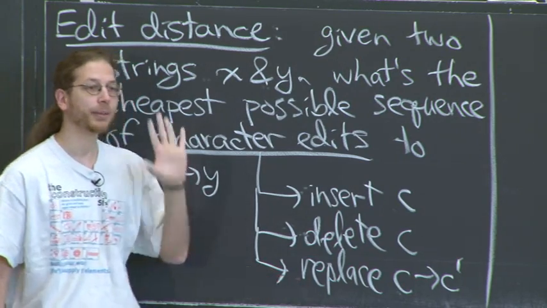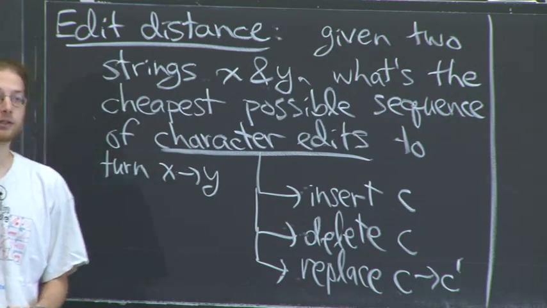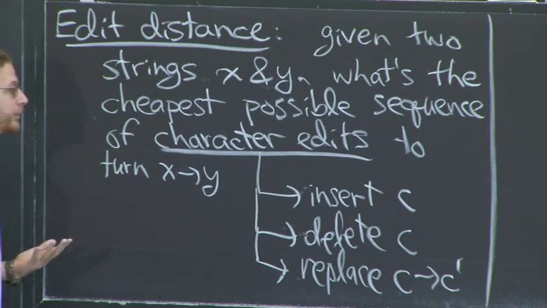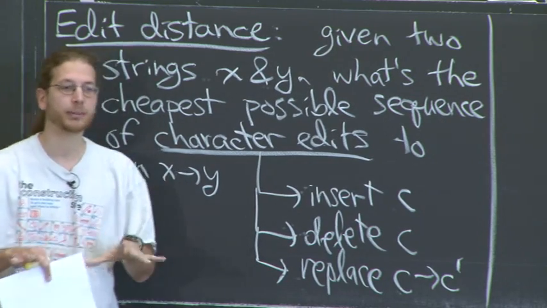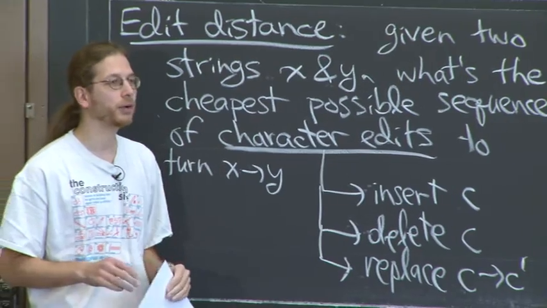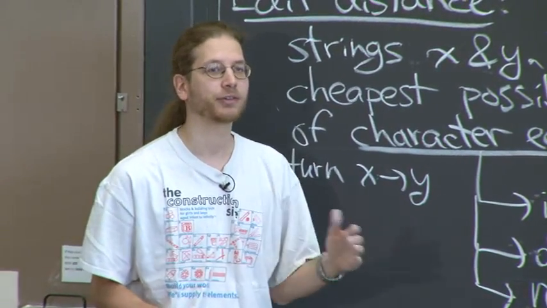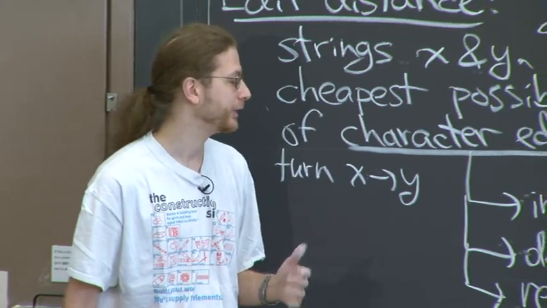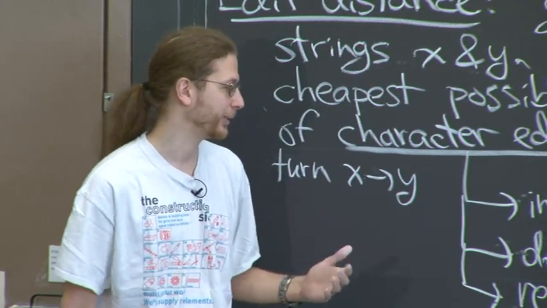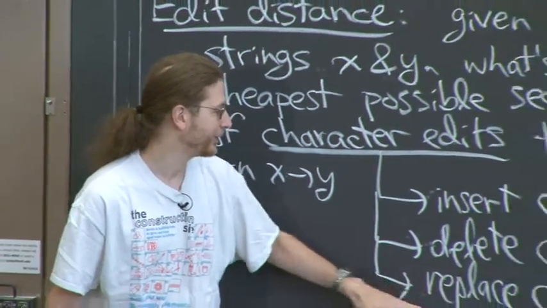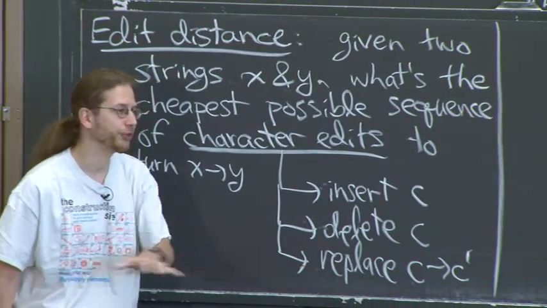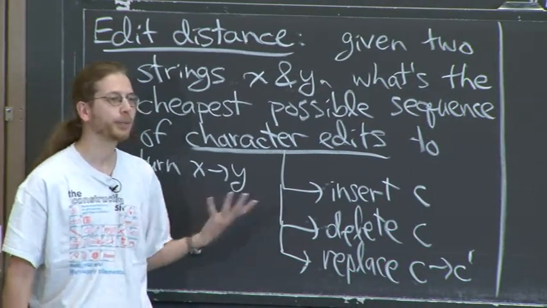Imagine, if you will, you're trying to do spelling correction when someone's typing on a keyboard. And you have some model of, oh, well, if I hit A, I might have meant to hit an S, because S is right next to an A. And that's an easy mistake to make if you're not touch typing. So it's on the same finger. Or maybe you're shifted over by one. So you can come up with some cost model.